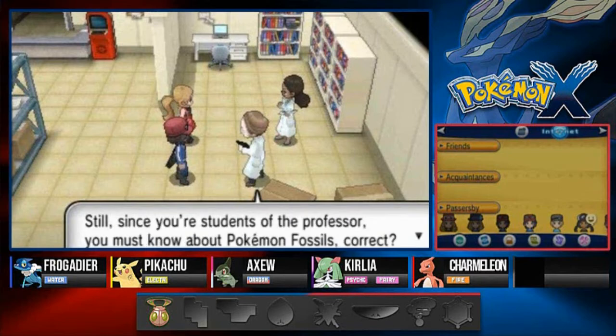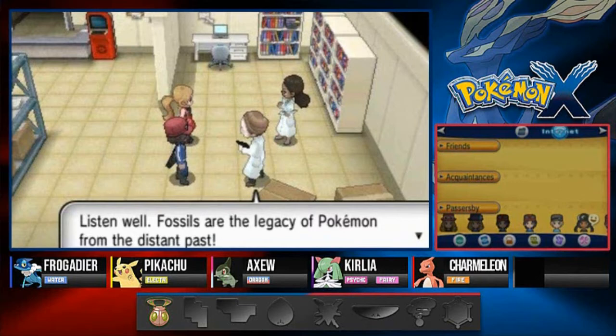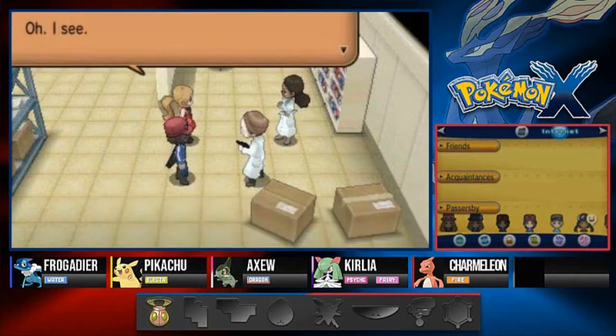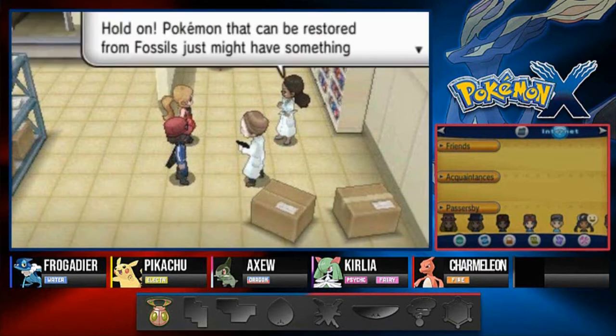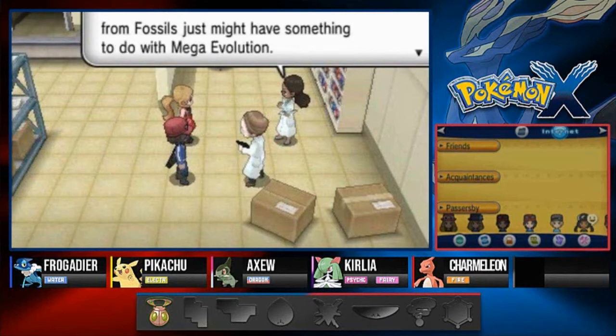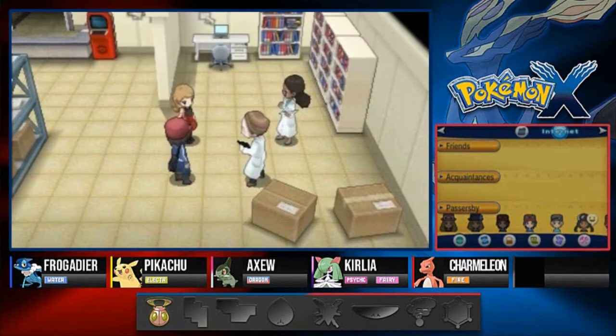Still, since you're students of Professor Sycamore, you must know about Pokemon fossils, correct? No. How unexpected. I would have thought Professor Sycamore's students would know the basics. Listen well. Fossils are the legacy of Pokemon from a distant past. I think you should definitely go to the dig site and see the real thing. Oh, I see. Well, if you don't know anything about Mega Evolution, then hold on. Pokemon that can be restored from fossils might have something to do with Mega Evolution. The assistant in the Glittering Cave might know something about that.